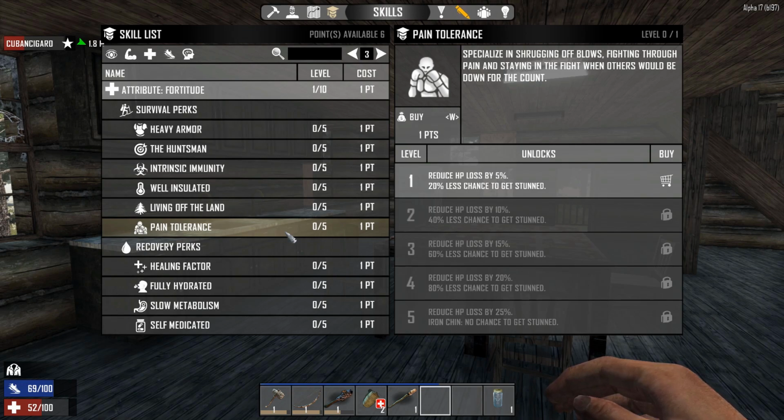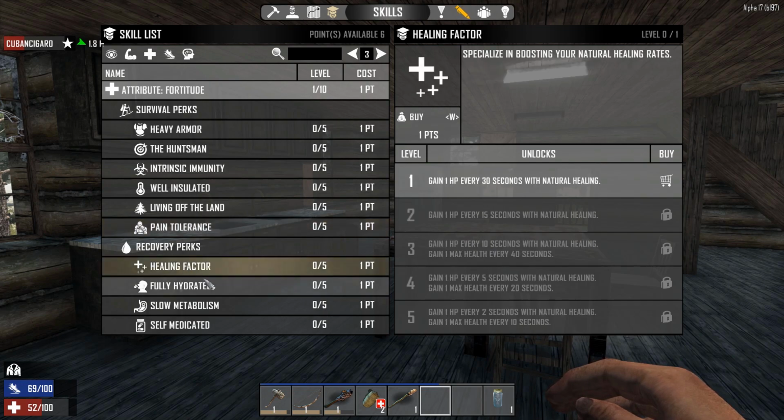Reduce the loss by 5%. 20% less chance of getting stunned. Ooh. Recover healthy. Okay. Gain 1 HP for every 30 seconds of natural healing. Oh, dang. I like that, dude. I got to unlock that, man.